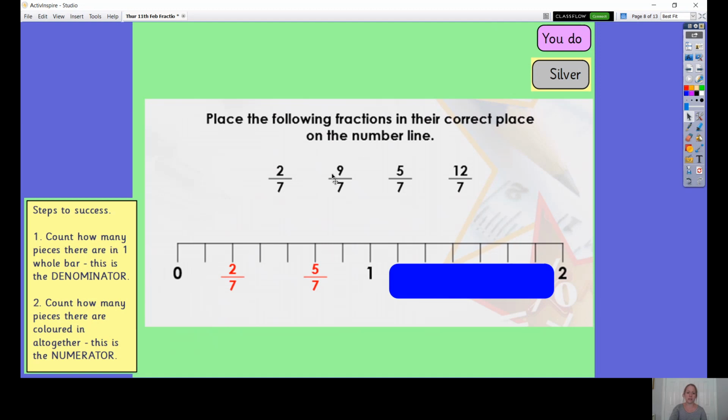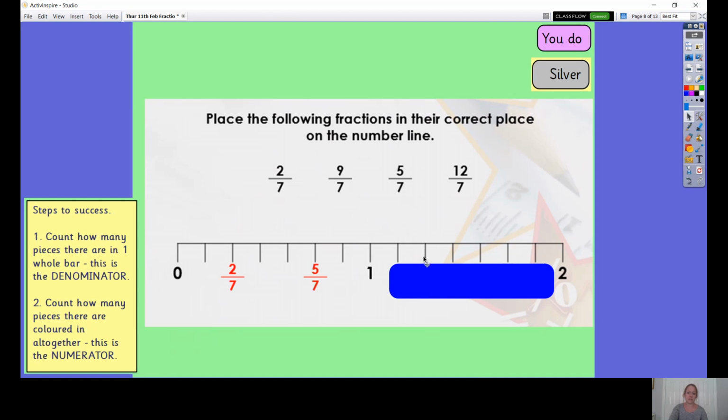If we're looking where to put 9/7, okay, once we get to 1, we're up to 7/7. So let's go again. We've got 1/7, 2/7, 3/7, 4/7, 5/7, 6/7, 7/7, which is all of them when you think about it. If you ate 7 pieces of 7 pieces of cake, there were 7 pieces of cake and you ate 7 of them, that's the whole one, isn't it? And then we're still counting in 7ths, so we can't change the denominator because this one's chopped into 7 equal pieces too.